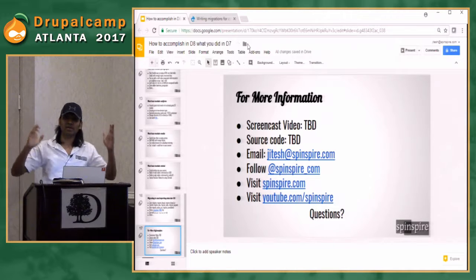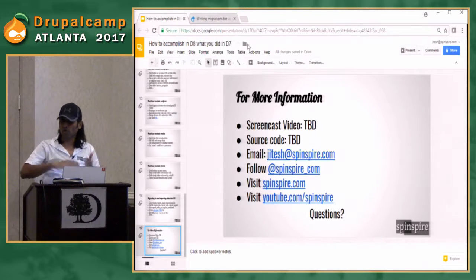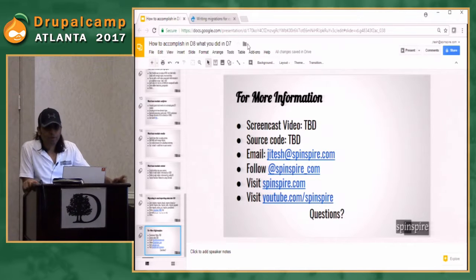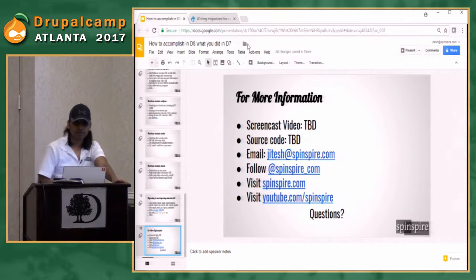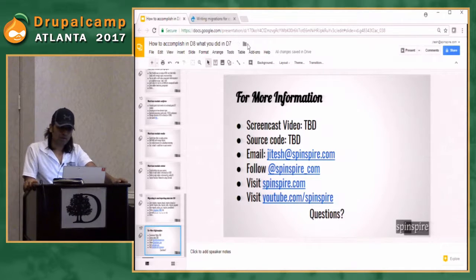Content types, every content type, manage fields and everything, all the fields are exposed as a RESTful service. So tomorrow, I am presenting React.js, a rich web application with D8 and React.js, which will make use of the RESTful services that are exposed in D8. And one of the major aspects is how do you authenticate yourself? And that will be discussed. So yes, authentication is exposed as a RESTful service.